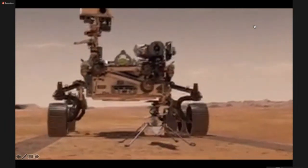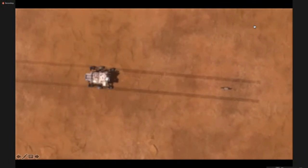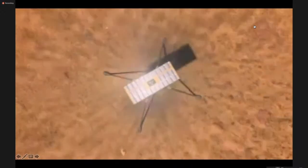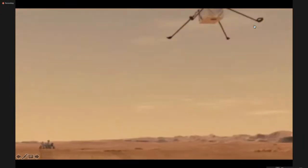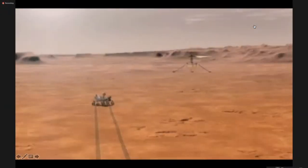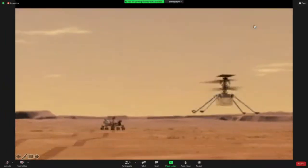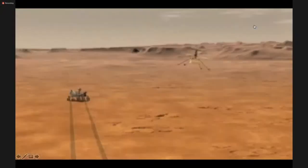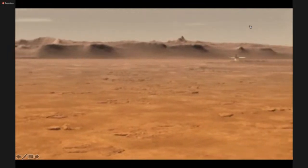Our experiment window is 30 Martian days. So we have planned up to 5 flights of incremental difficulty. Very first flight, the main thing is we want to get the legs off the ground. And so we will basically go up about 3 meters and we'll hover there and then we'll come down again. And that will be the first really major milestone. Most of our flights will be at the 3 to 5 meter height. We will be going horizontally at a few meters per second, probably go out 50, 70 meters and come back. In successive flights, we'll probably push that further, try to go further.